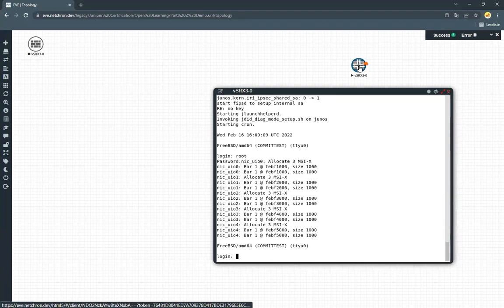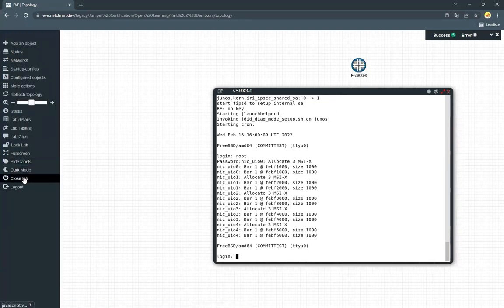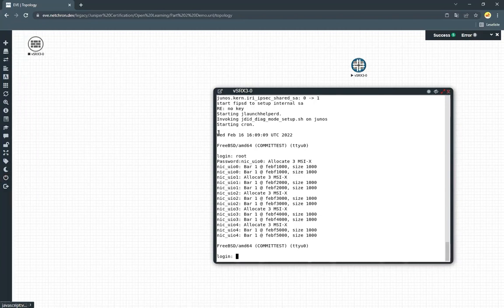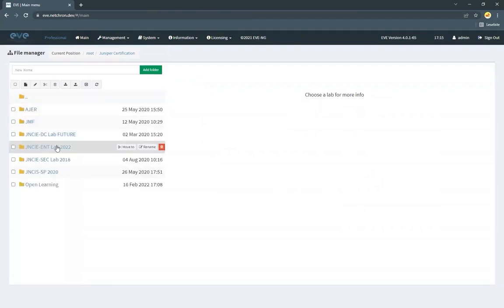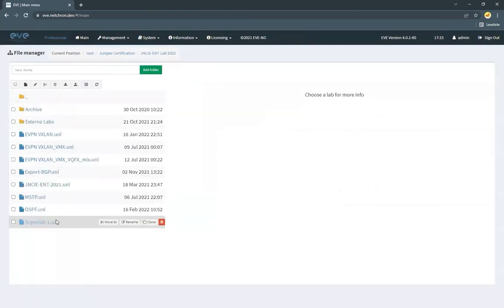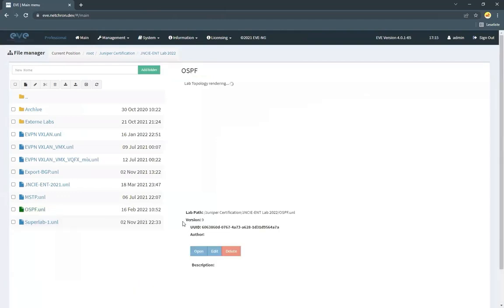And like I said, if you are using these devices and you have a lot of nodes and a huge topology with a lot of cross connects, things can look a bit messy. So this is what I also wanted to show you. Let me go into one of the labs that my fellow ambassador Chris Parker has created for us. I think it was in the ENT, in the OSPF section.